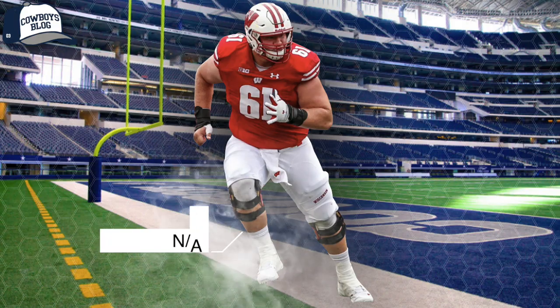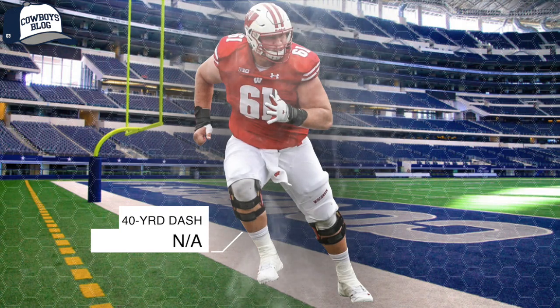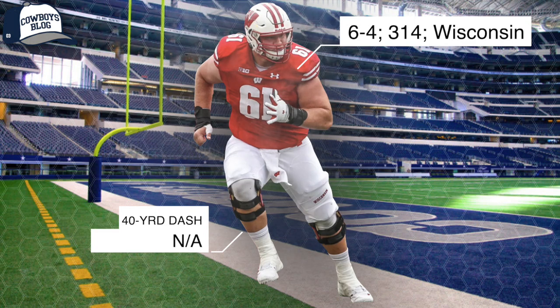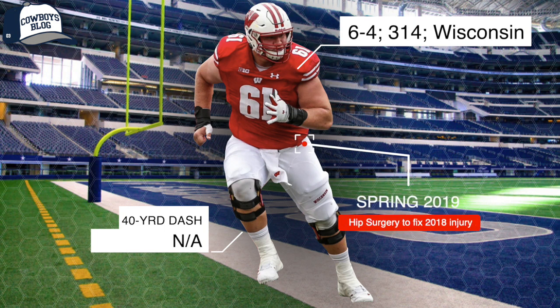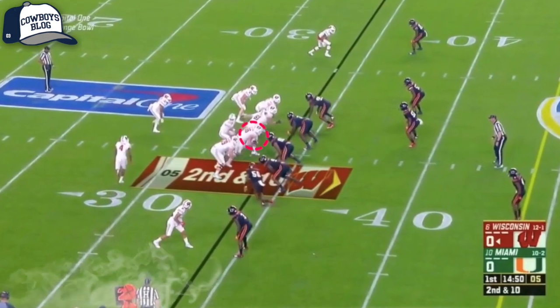Let's take a look at the measurables. He didn't run a 40-yard dash because he had an off-season shoulder scope, so he didn't have a pro day or an NFL combine. 6'4", 314 pounds, out of Wisconsin — the Badgers, the offensive line NFL factory. In spring of 2019, he had hip surgery to repair an issue he had been playing through in 2018, and he had a shoulder scope recently in 2020. None of this really stopped him from playing at a high level, earning him the Remington Award for the best center in all of football.